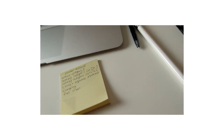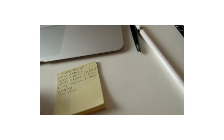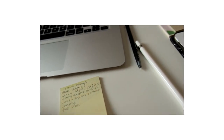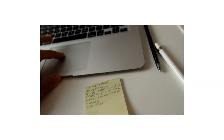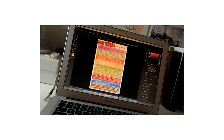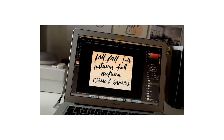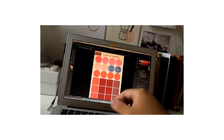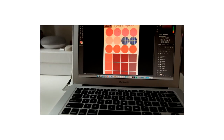But I'm considering doing a master pack with all wonky ledgers. So wonky ledgers 1, wonky ledgers 2, and then the circle and square iterations of the wonky ledger set. So that's gonna be like 4 sticker sheets. I kind of want to do that because these stickers look a lot more bold compared to wonky ledgers 1. But yeah, there was a lot of trial and error in creating this template. But I'm really excited for this because I can totally see myself using this in my journal.